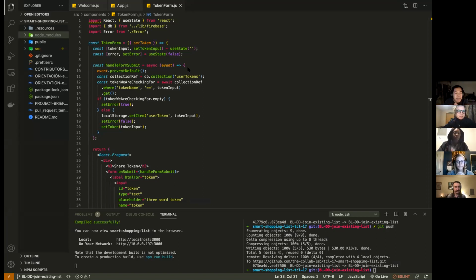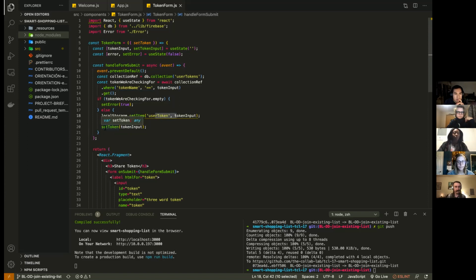VS Code. Okay, so this is where we did the query to find whether or not the token name in the database equaled the token input. And if we found it, then we set the token, and we set the token in local storage.